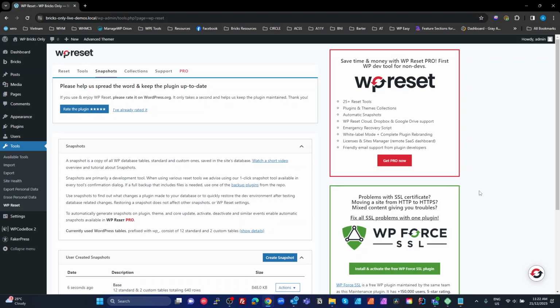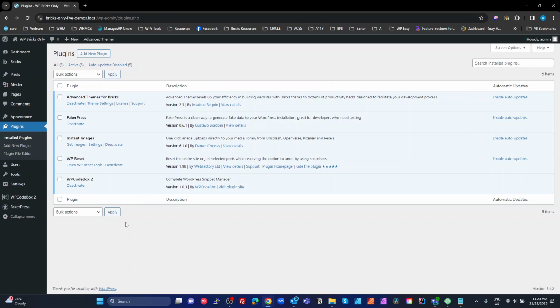Okay, so I've got a local site here for the demo using WP Reset, and I set this up as my base starting point for demos so that I can reset it back to the snapshot when I'm finished, which is exactly what I've done. If we have a look at the plugin set for this, it's pretty limited. We've got Bricks 1.9.4 installed. These are not being used for this demo. I'm not using CodeBox. I'll use that in the second part of this tutorial, showing you how to use it as a framework. Let's just obviously reset. This just gets royalty-free images off the internet, creates some fake posts.